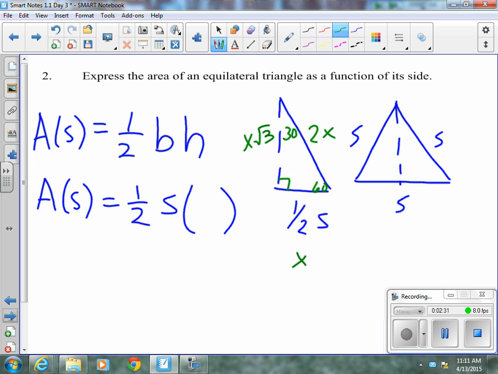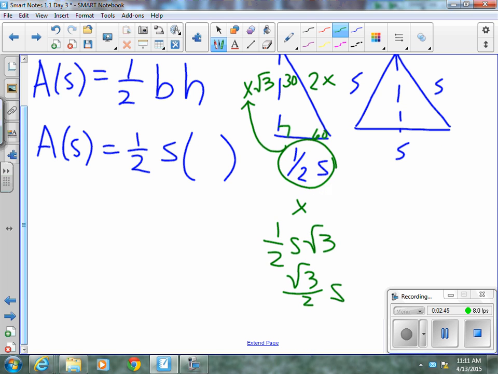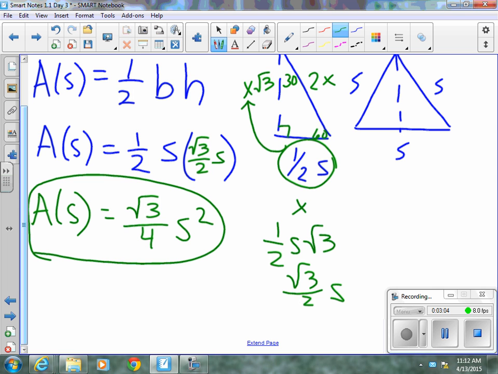Well, we want the height. If X is half of S, all we have to do is plug that in for X. And we get 1 half S radical 3, or radical 3 over 2 S. And that is our expression for our height. So we end up with radical 3 over 4 S squared as our area in terms of a side length. And we're done because it said express the area in terms of the side length. Our side length was S. It's our only variable in our answer.